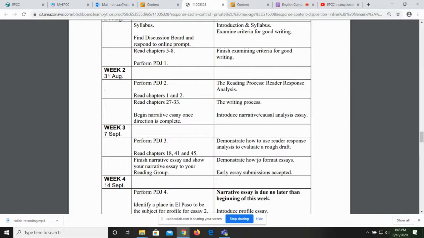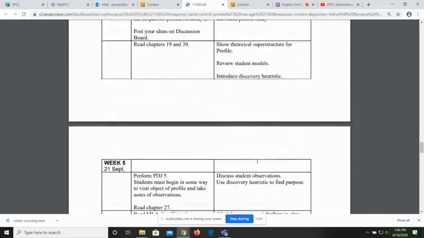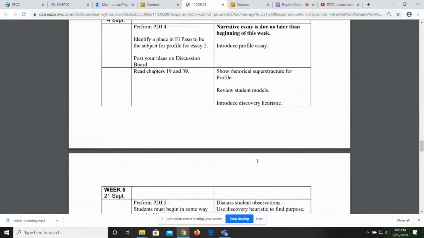In each writing cycle, there will be a demonstration of aspects of composition that are important to understand. There will be an examination of models from other students. There'll be opportunities to see what other people are doing in the class, and then you'll submit your essay. Then we start it all over again, and we do the next essay. And while you're working on the next essay, I'm reading and responding to your previous essays. And that's how the semester works, ladies and gentlemen.